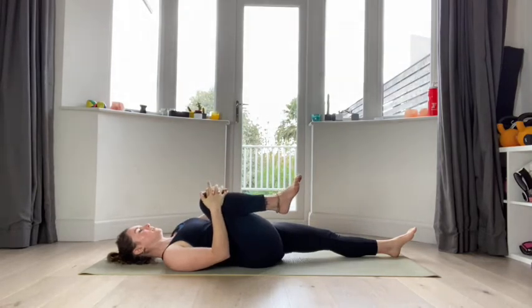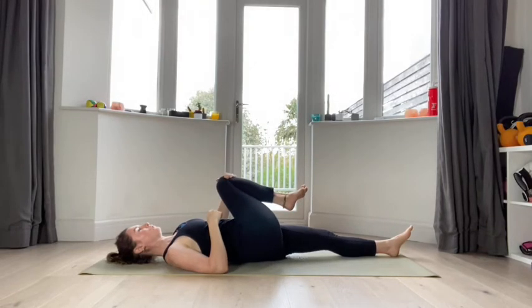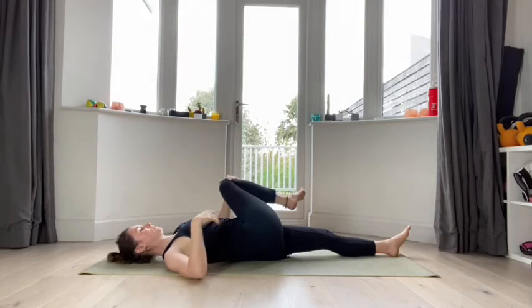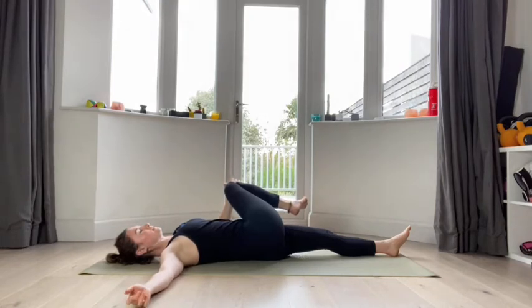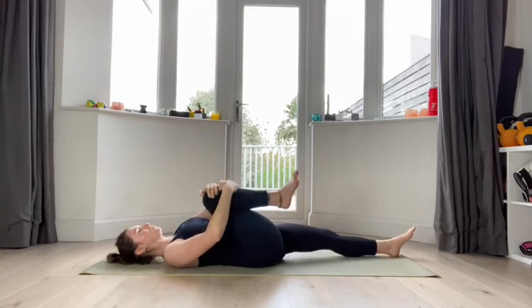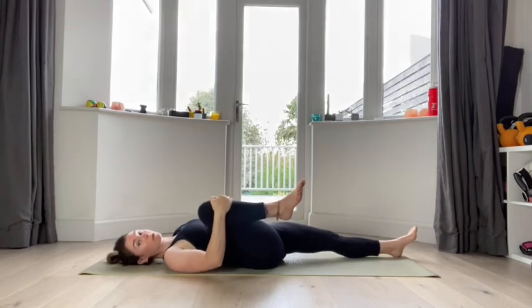And take your right knee over into your left hand only. Begin to direct the knee across and over in the direction of your left shoulder. You could extend your right arm out. It's not a twist, so you're just ever so slightly lifting the right hip away from the ground. Feeling a little stretch there. Gently bring that knee back through, and then out and over towards your right shoulder, opening it up. And we'll alternate between those two.